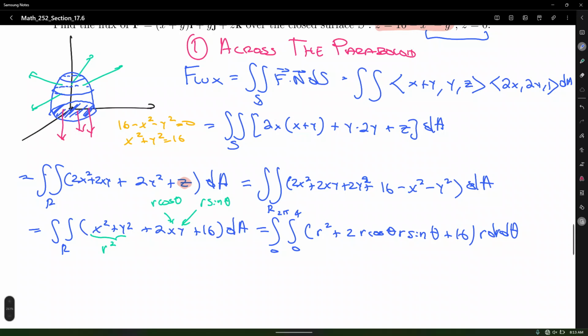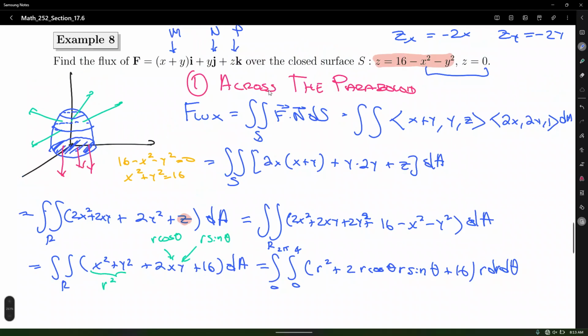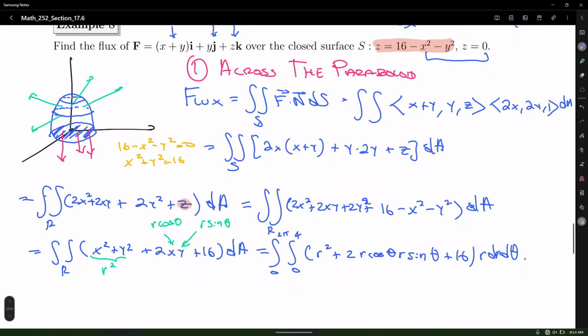Well, in the problem, they're not telling us any additional conditions such as find the flux across only in the first octant. Actually, if it were only in the first octant, we would be running into a harder problem. Then we would have to evaluate four flux integrals, and that's something we're going to do later. All right, well, ish.